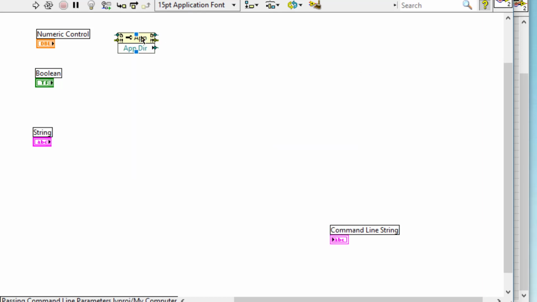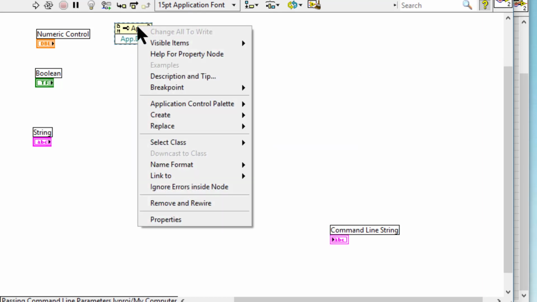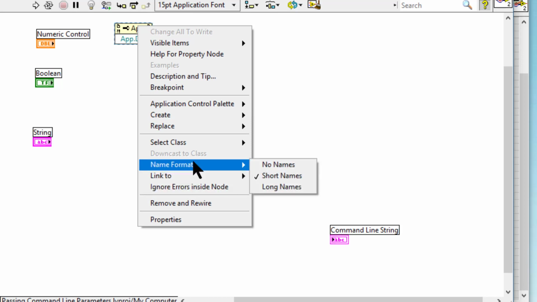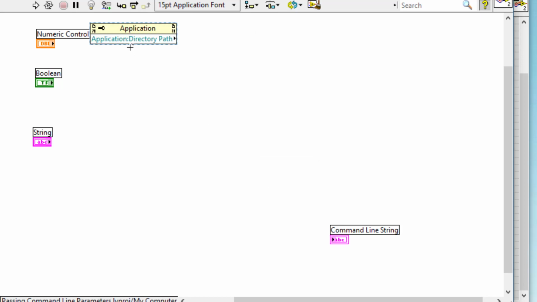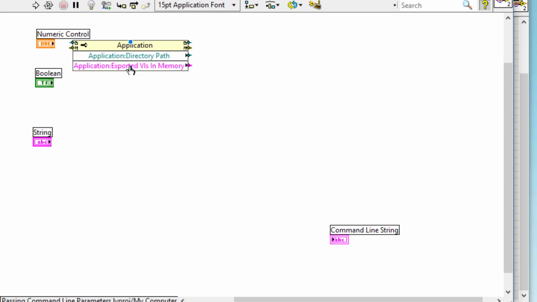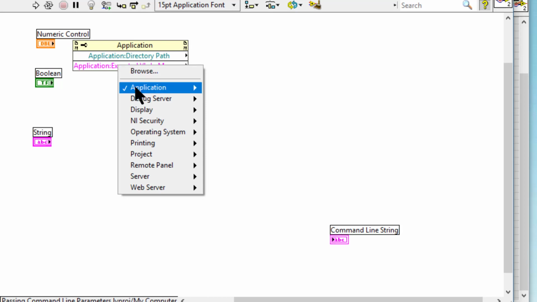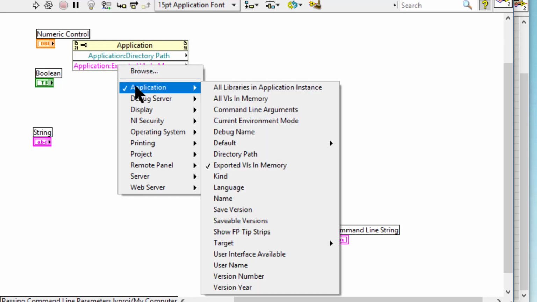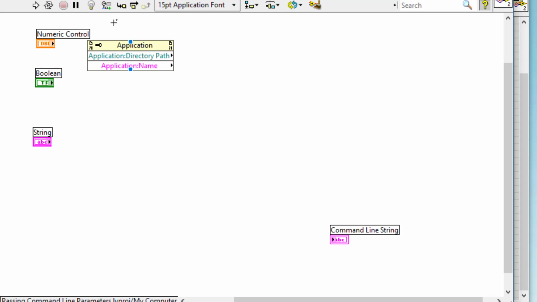Where is LabVIEW located? Let's change its name format to long names. And the second property that we need is the name of the application. That is LabVIEW's name.